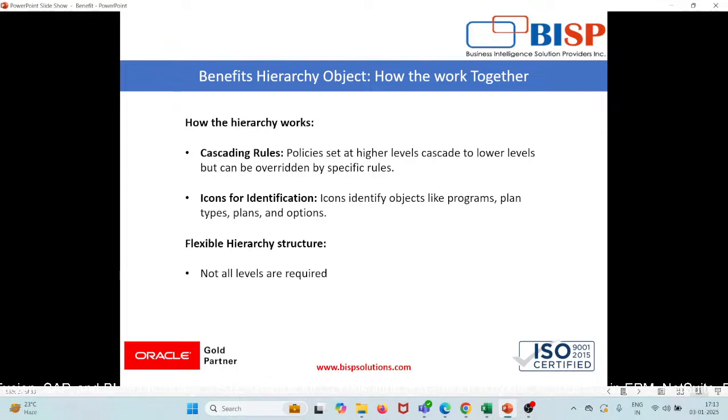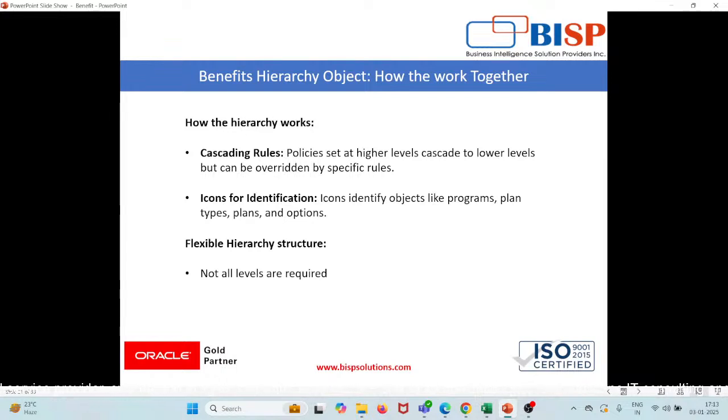Then flexible hierarchy structure. So not all levels are required. So if a plan does not offer any options, the options level can be skipped. If a savings plan isn't part of a program, the hierarchy starts with the plan type.